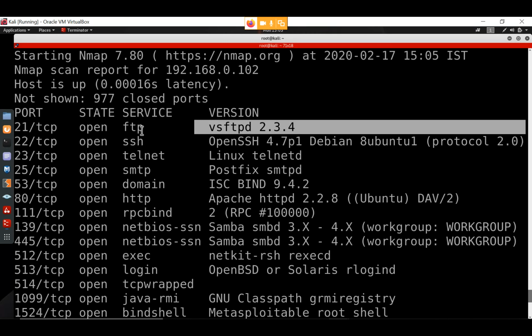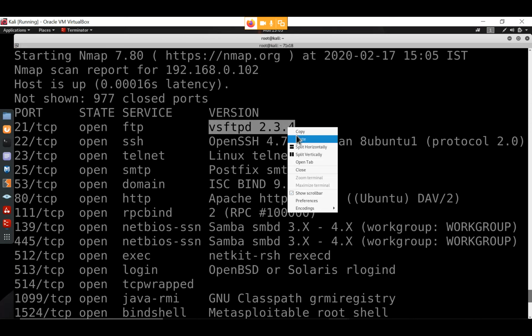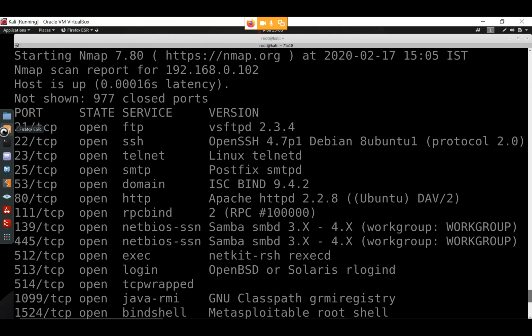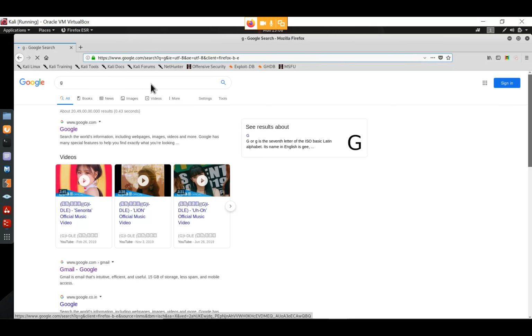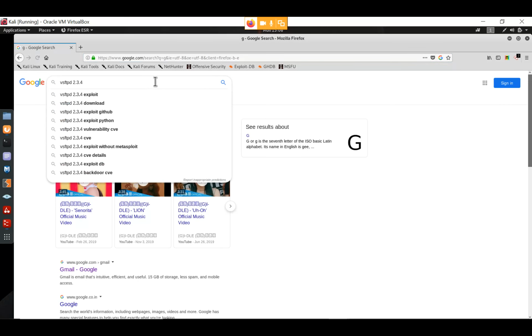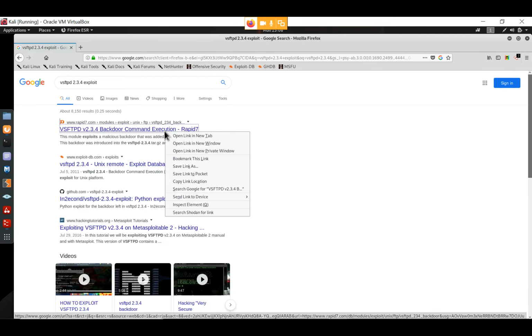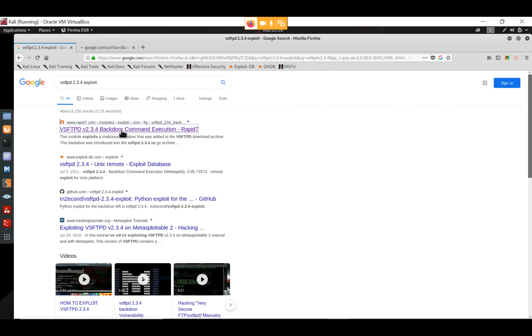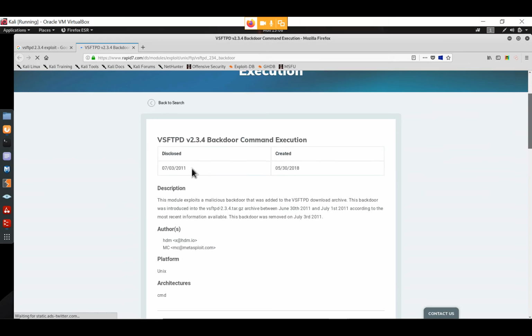And how to find vulnerability? We just need to copy this. Just copy this, and if I search on Google if this particular version is outdated, if this has a vulnerability or not, it is going to tell me. So let me open. So if I search VSFTPD exploit, so you can see there is a vulnerability. So it is backdoor command execution. So I can take over the control of that PC. So this vulnerability was discovered in 2011, and it is going to show me that description.